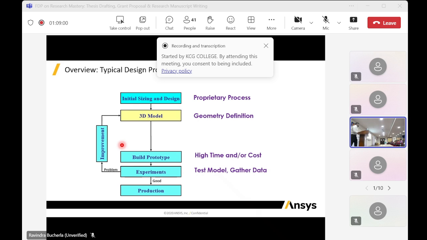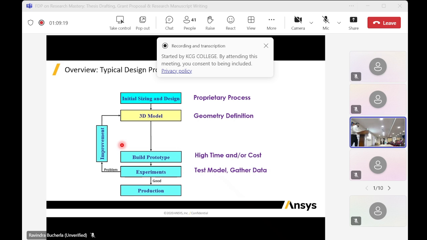Whatever product we develop, first we see the purpose of the project, in which kind of environment the product is going to perform, and what kind of initial design and initial material we want to consider.